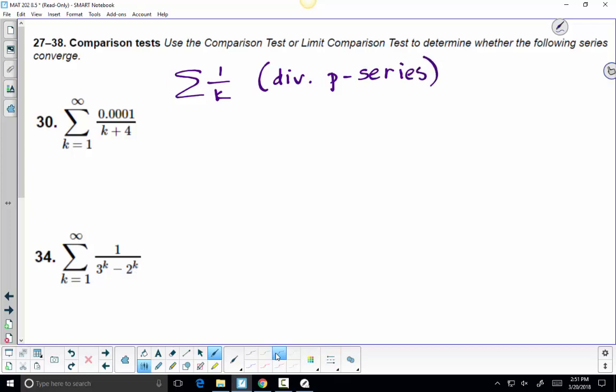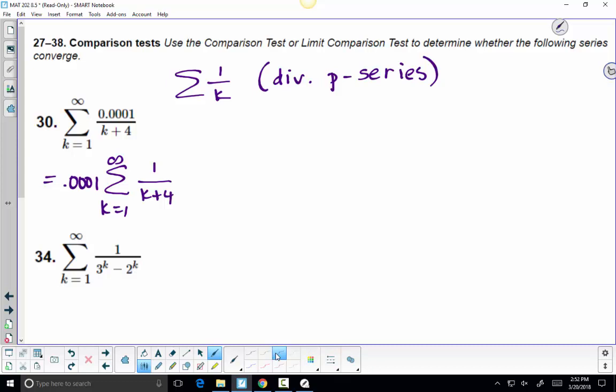So that's going to be our b sub k. So we then try to establish our relationship. If we want to, we can factor out that constant to the front and just ignore it, because multiplying by 0.0001 does nothing for convergence or divergence. So we could do this. This probably would simplify it. So as our a sub k term, we're just looking at 1 over k to the fourth. Forget about the constant multiplier.